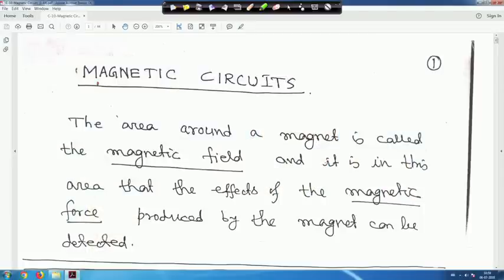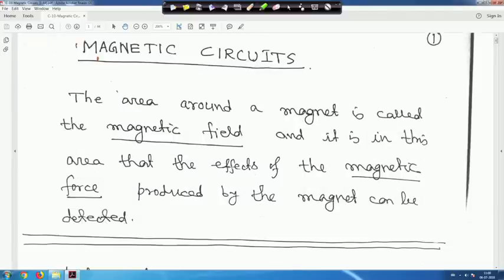First thing is that in magnetic circuits, you will find things are very simple. Only one or two things we have to understand, and the rest you will find easy. Particularly in magnetic circuits, it means the coupling, right? So mutual coupling. We have to understand that, and you will find things are very easy.